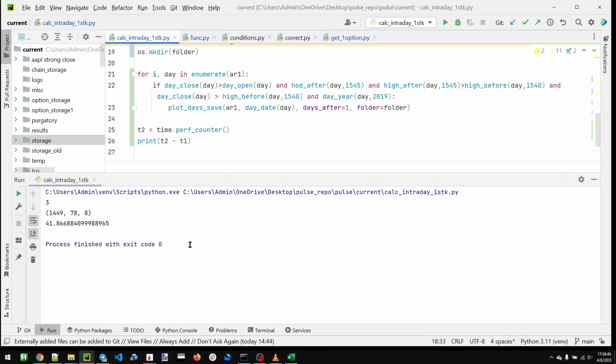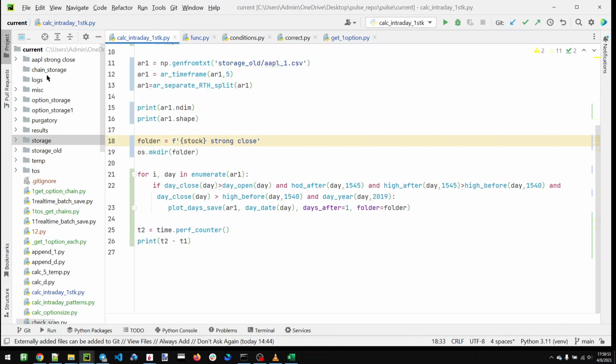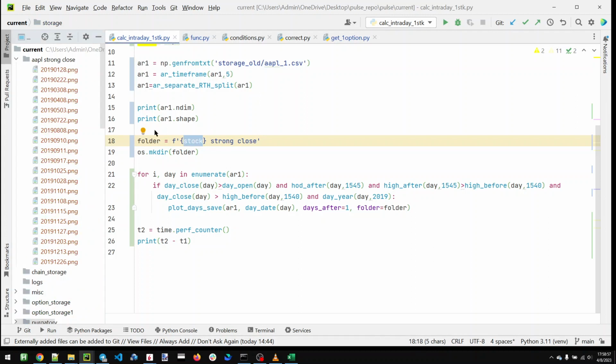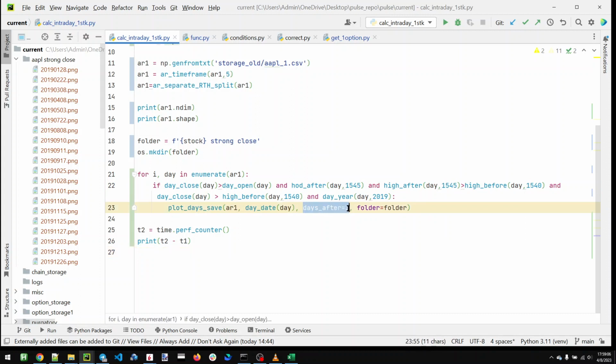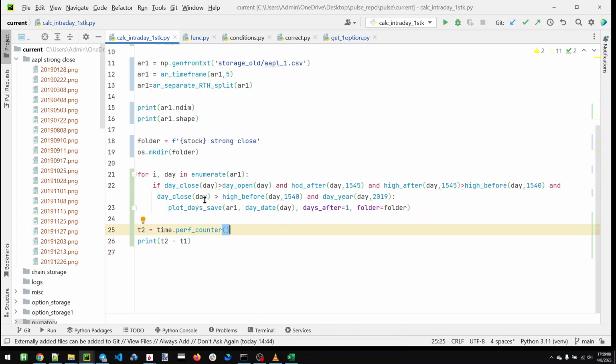So it takes a while because this is graphics. Graphics is no joke. But it creates this folder, Apple strong close, with all the matches of charts of days that matched this condition. And what this does, for example, I'm interested, maybe what happened the next day.